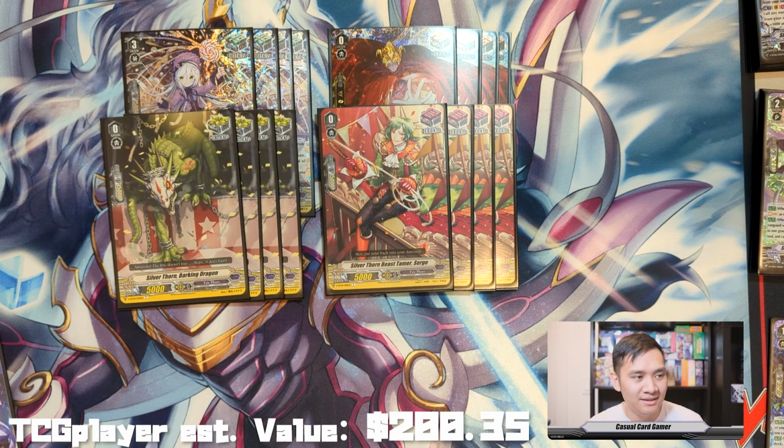I know that that is true for all Axel decks that run front triggers, but there's just something so satisfying about hitting a front trigger with your front row already getting plus 18 or at least plus 9. So yeah, that is it for this deck profile.